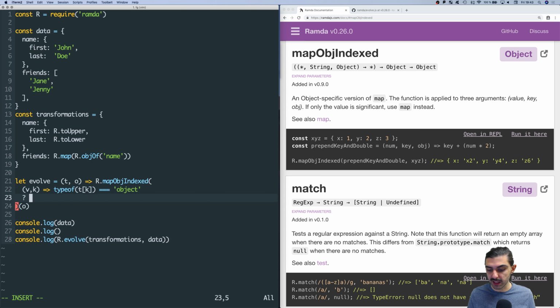So let's say, well, then we need to return the evolving of whatever is under, with that object as the transformation function in the next step, and then the value as the object that needs to be transformed. So we're diving downwards, right?